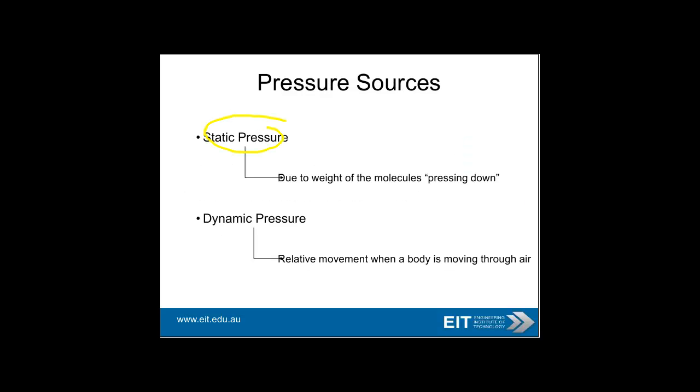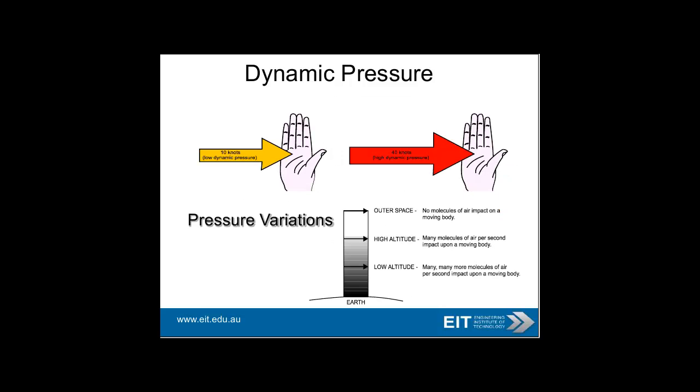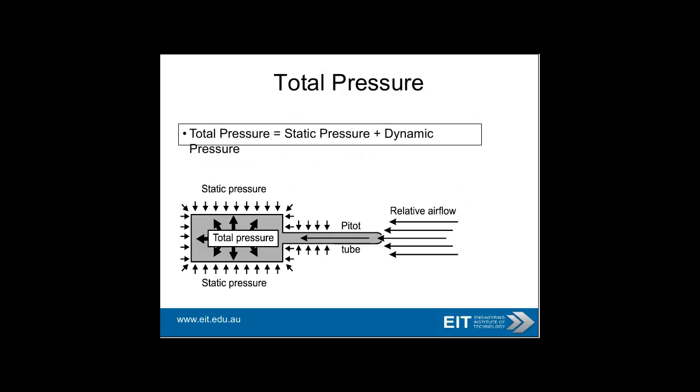There are 2 types of sources of pressure, static pressure and dynamic pressure. As you can imagine, static pressure is when you look at the air pressing down on you. Dynamic pressure is the blast of a wind onto your hands. So 2 types of pressures, and obviously total pressure is the sum of static and dynamic pressure. Static plus dynamic pressure, so obviously both add up.